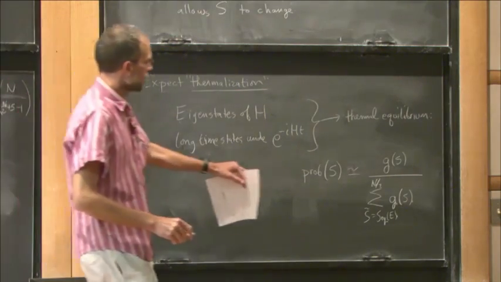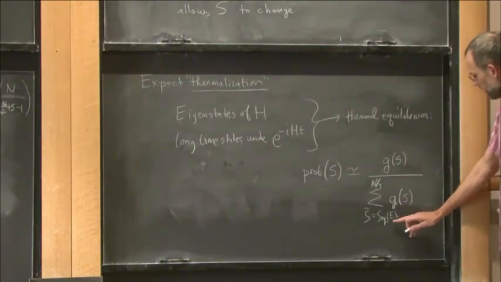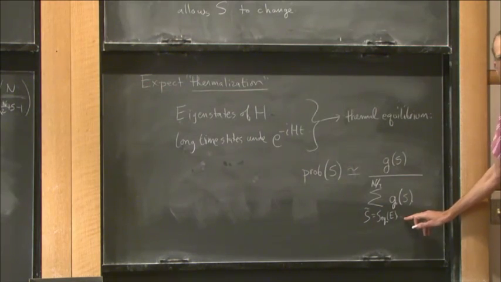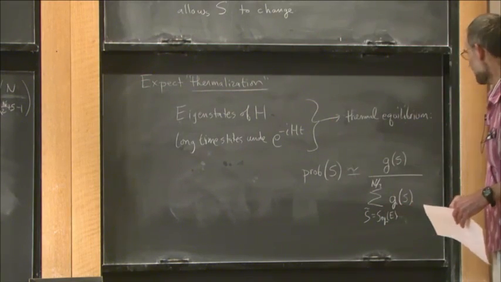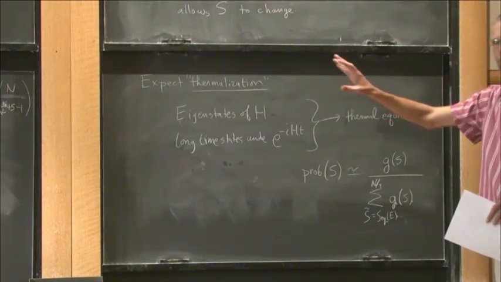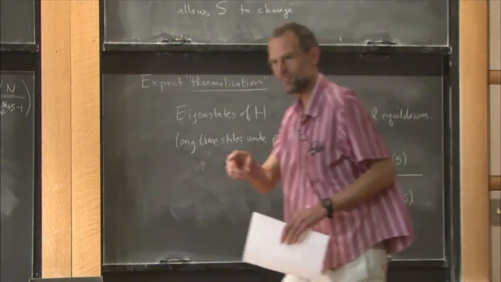Let me just say, before I say more about this formula, I just want to say a little bit about the thing on the bottom of the sum here. Can I try to say something first before I explain this and write it more clearly? Did you want to ask something, Joel?